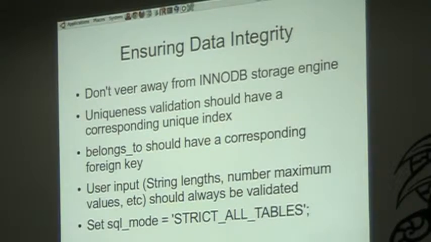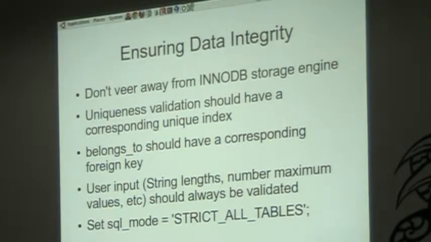like uniqueness. So if you have a uniqueness validation in your model, put a counterpart unique index on the table. And then belongs_to, as much as possible, you have a corresponding foreign key. It happened before, not here, with some applications I managed.